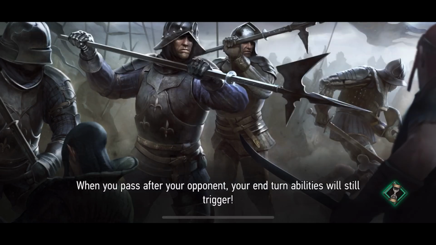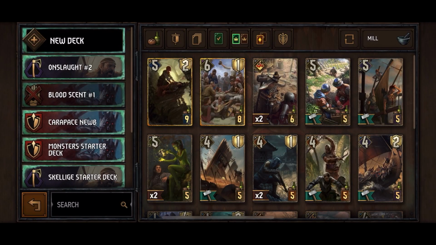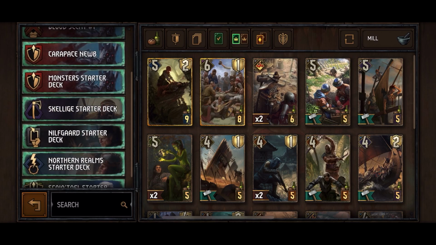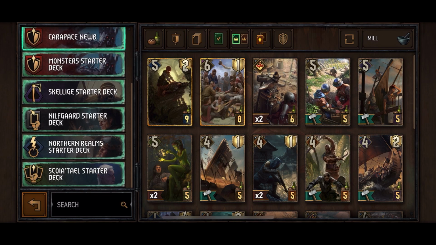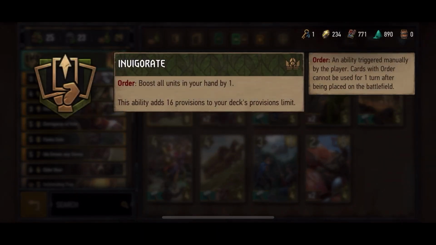So, let's head over to the deck builder and we will investigate. Oh yeah, by the way, I did create and toy around with a lot of stuff. So the Scoia'tael starter deck. Well, as a prime thing to mention, the deck uses Invigorate. So Invigorate boosts all units in your hand by 1.